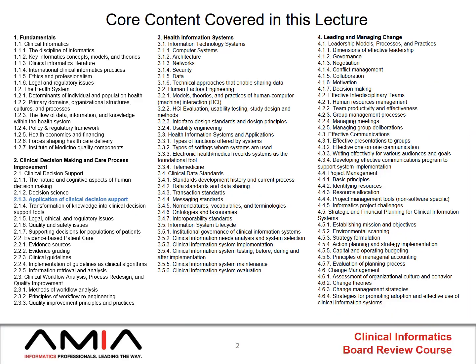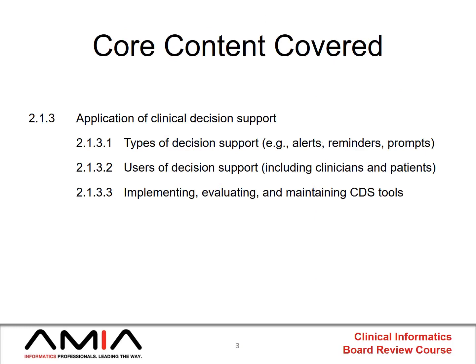Here's the core content we'll cover in this lecture. It's Section 2.1.3, Application of Clinical Decision Support. The bullet points here include types of decision support, including alerts, reminders, and prompts, who the users are of decision support, including clinicians and patients, and then finally, implementing, evaluating, and maintaining CDS tools.